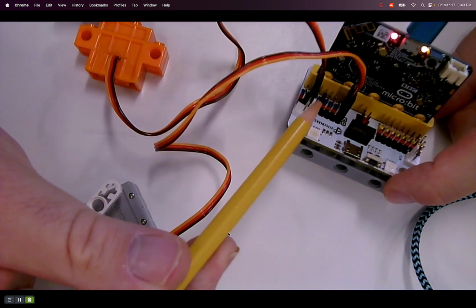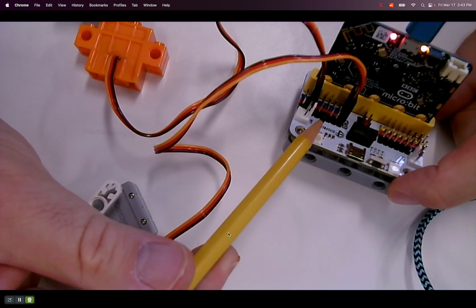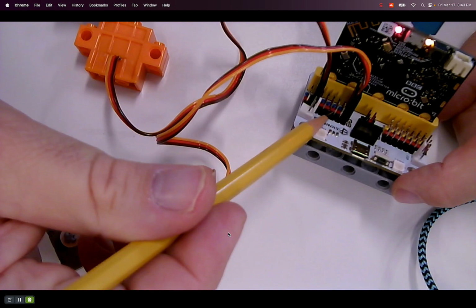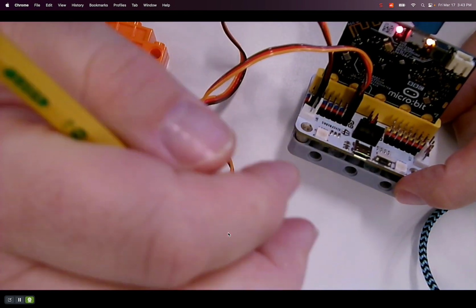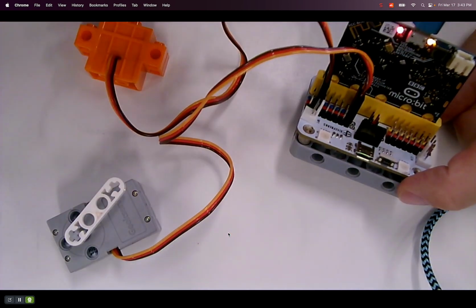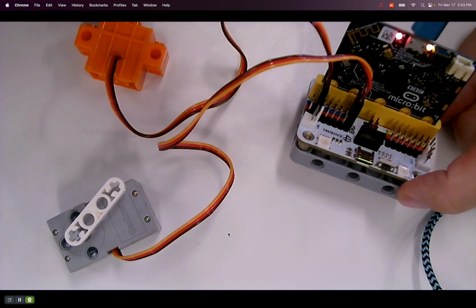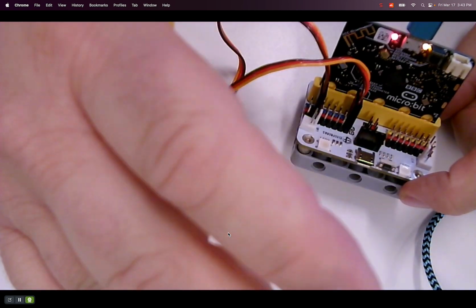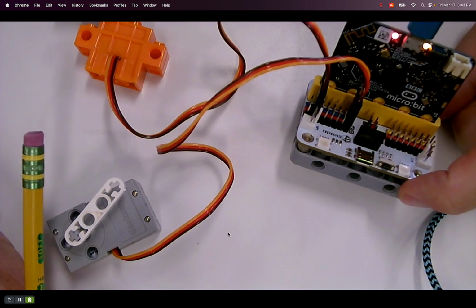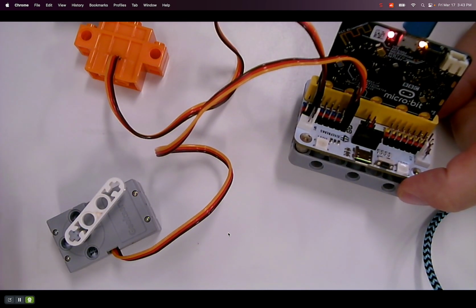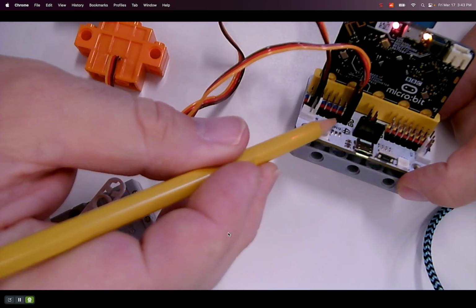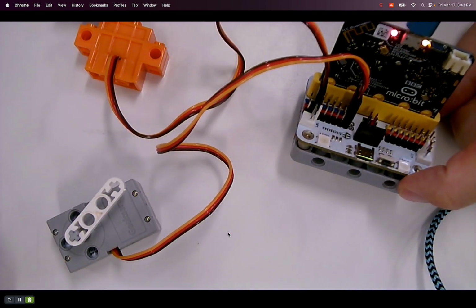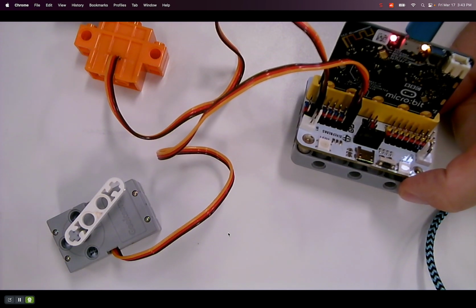Now it's got special places to plug in the servos because servos want to operate best at 5 volts. So these pins all do 5 volts and it's got them labeled S0 through S7. It's going to deal with servos a little bit differently than just using the basic pins and saying, hey, it's a servo, do something. It runs it a little differently. And it has code to make it understand better what we want it to do.